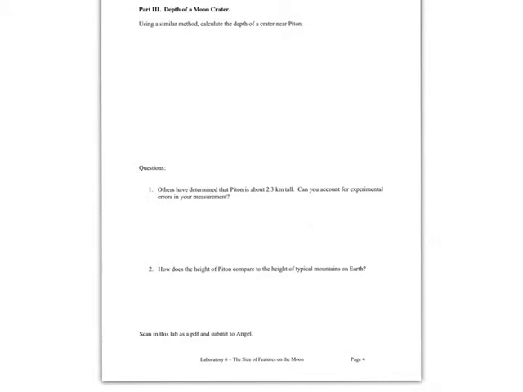And then I want you to discuss these questions, several sentences each. Just think about experimental errors and things like that, and think about, in question number 2 here, how does the height of Python compare to typical mountains on Earth, and especially I want you to look at how skinny Python is versus its height, and think about why it's different on the moon.